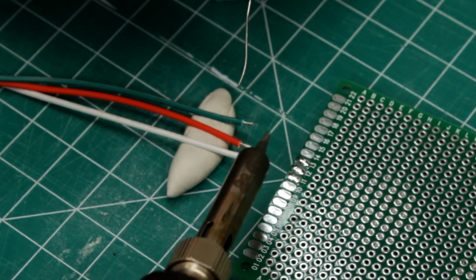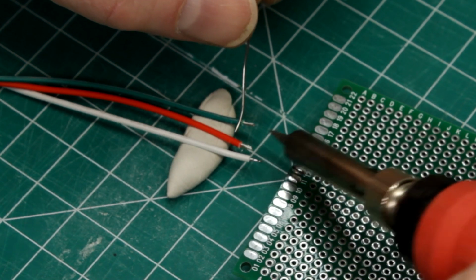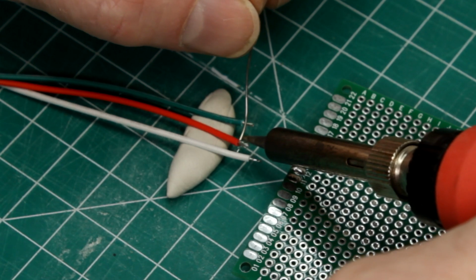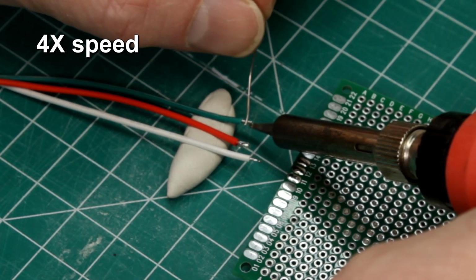For this type of joint, I strip the wires to about the length of the pad I'm connecting them to and heat them up from underneath and let the solder melt or wick into the wires. This is called tinning.